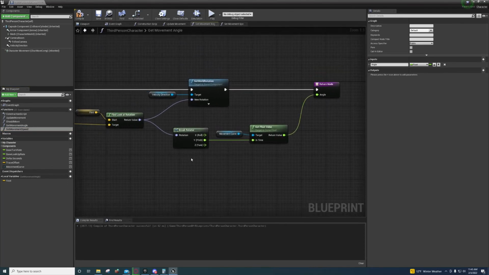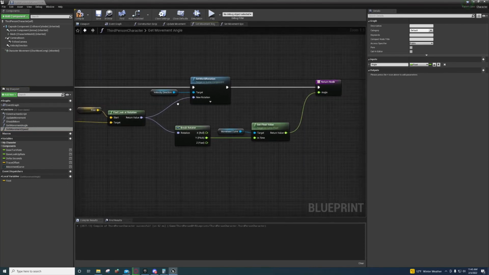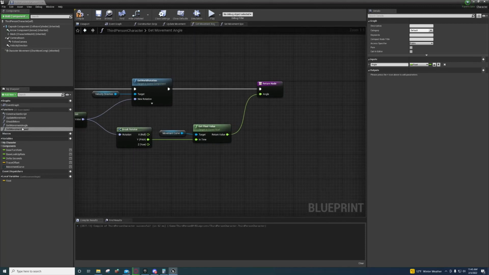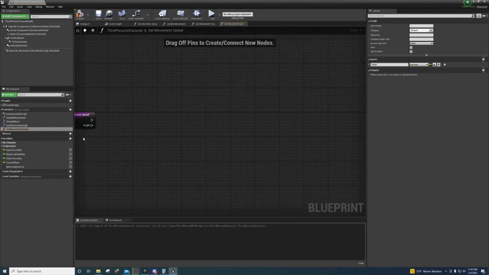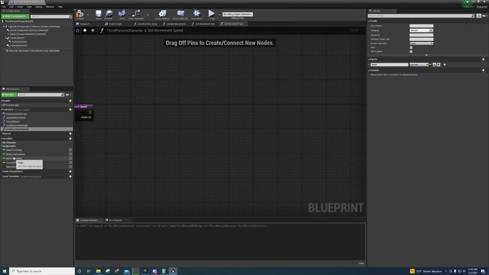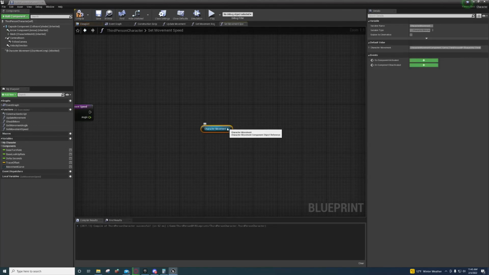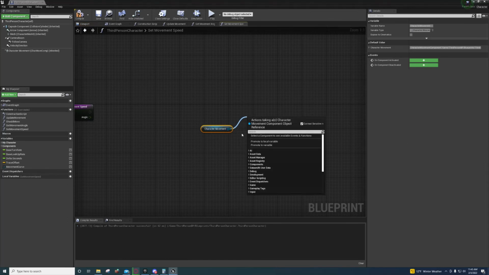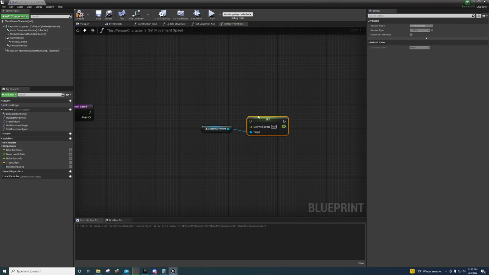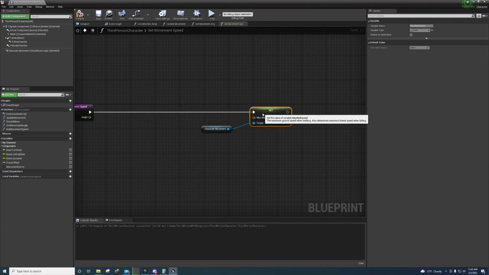So let's see, if we open that up, what we're going to do is we're going to get the character movement, and we're going to set max walk speed, and we're just going to connect those up.